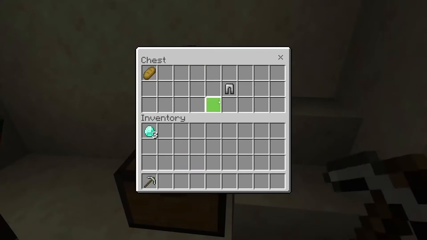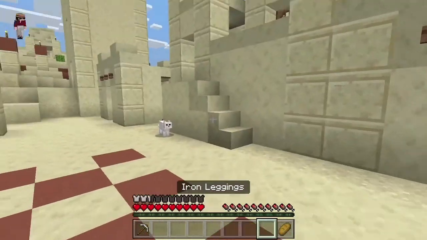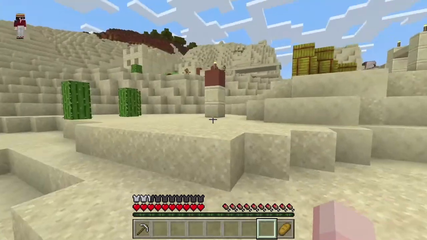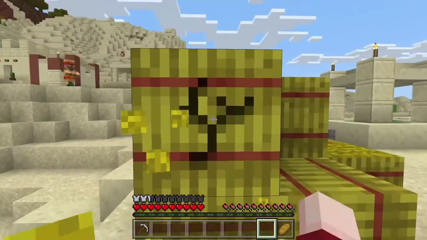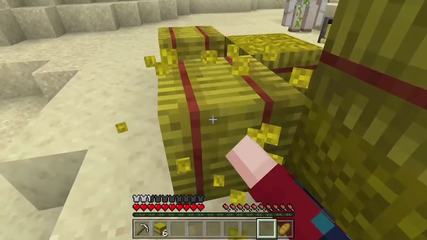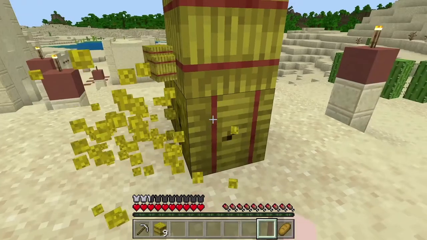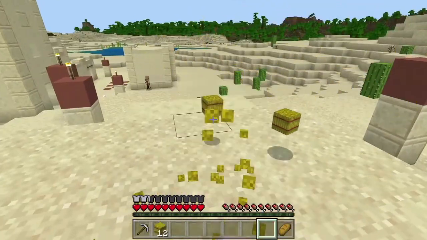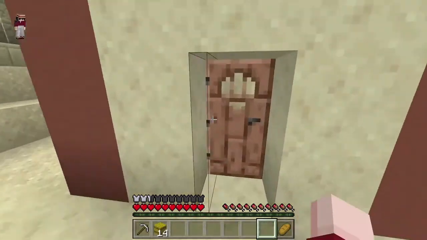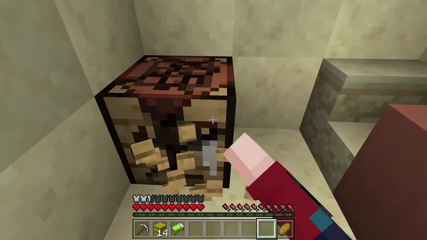Oh my God. Guess what I just got? What? 3 diamonds. Oh my God. That's only one, too. Exactly. Alright, I'll collect the wheat. I got horse armor. I got gunpowder. Bone. And string. That's it from the first chest.